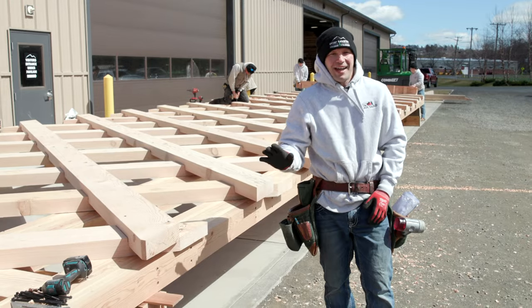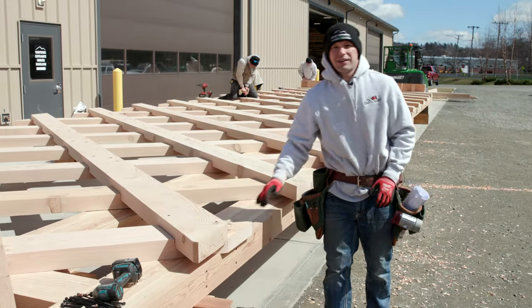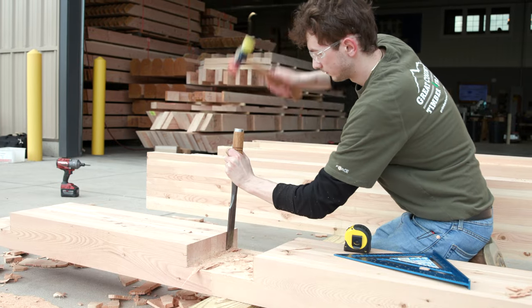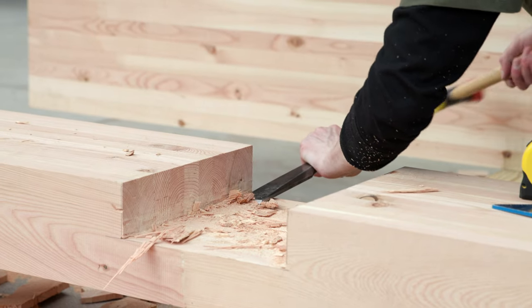It's an exciting day. Today we are assembling the two Town Lattice Trusses for the Covered Bridge Project. These trusses are the backbone of the covered bridge. They do all the work carrying the floor load for the vehicles and the roof load for the snow.